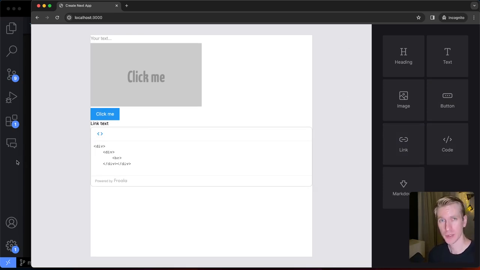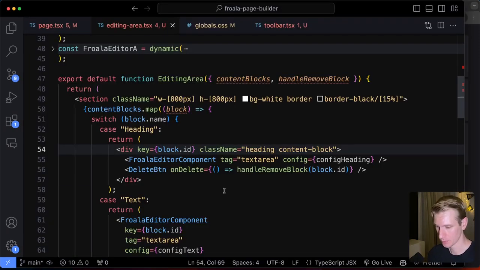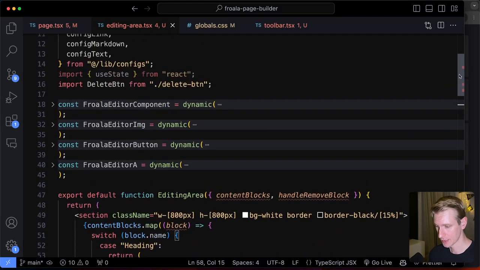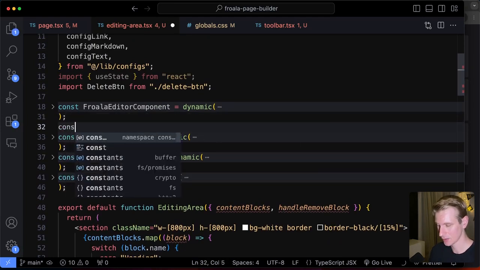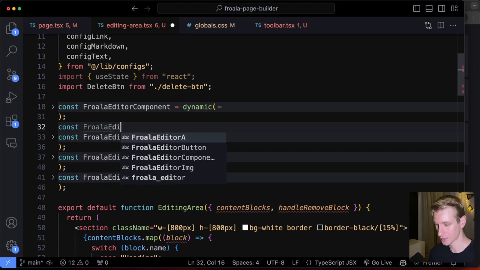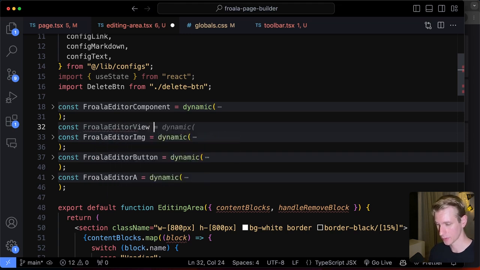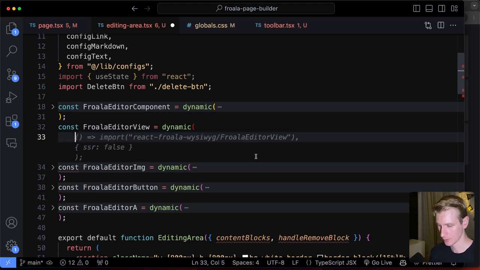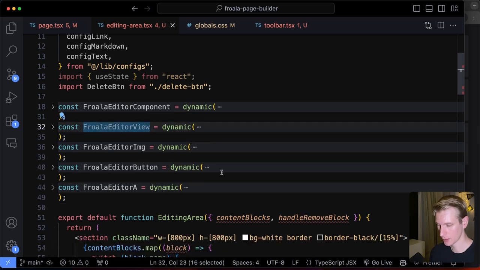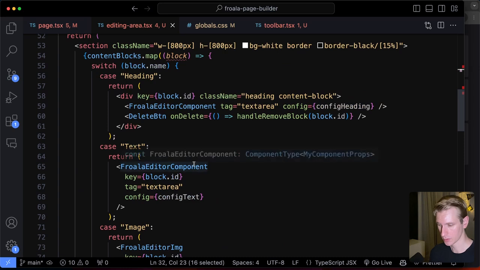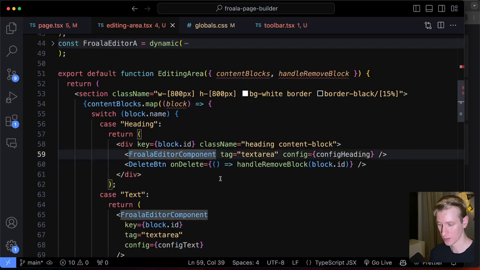So there is also a preview component that Froala gives you. So for example, we have all of these components. Now there's one more, and it's actually a FroalaEditorView component. So dynamic, and this is indeed how we should import that. Okay, so this is how I'm importing that here. So this is what we can use to take the model, right? So here, what we can do is make this a controlled component again, and then you can take that model and pass it to that view component.